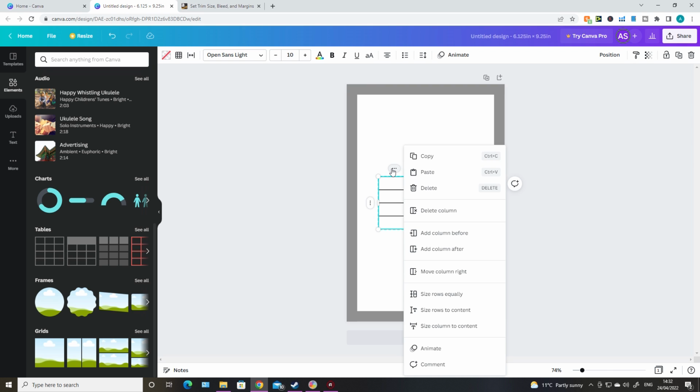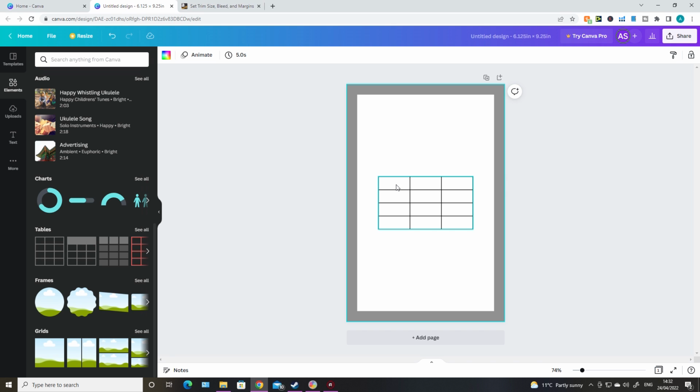You can use the three ellipses there and add columns, or you can click the plus there as it appears. So that's the basic 6x6 grid.